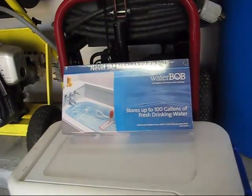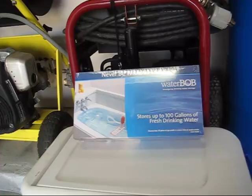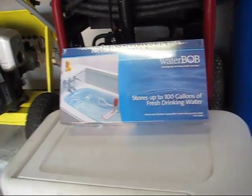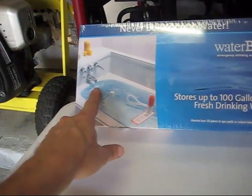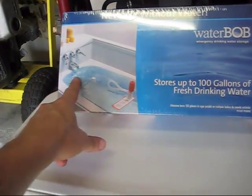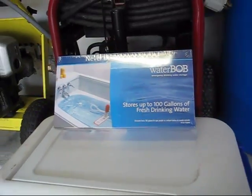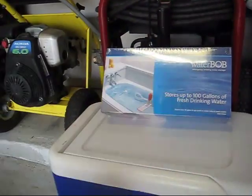If you've got a great big swimming pool and you've lost power, within 3 days you're going to have algae growing in that swimming pool. In here you don't. It's got a little container in here where it hooks right up to the faucet. You can fill up to 100 gallons in here. You seal it, and then it's got a built-in pump, so you can pump the water out, put it in a 5-gallon bucket, or put it in something like this so you can move the water around.